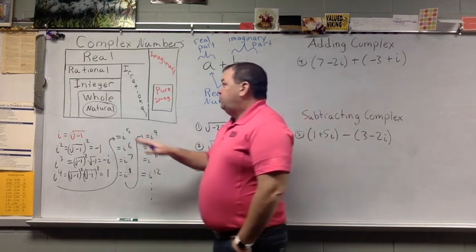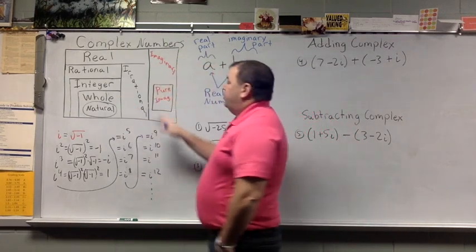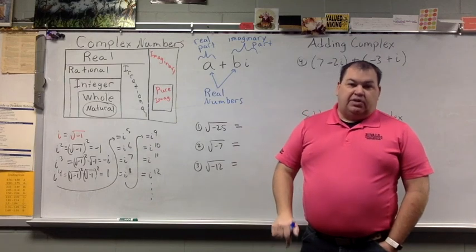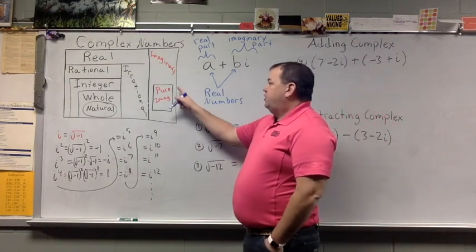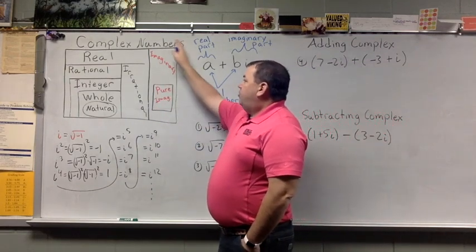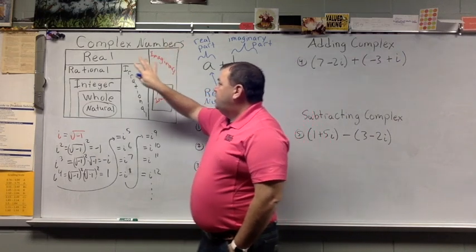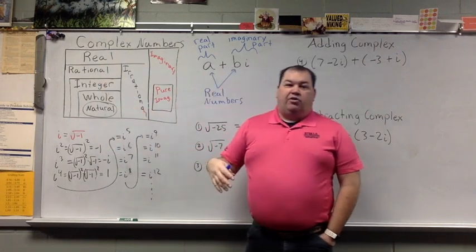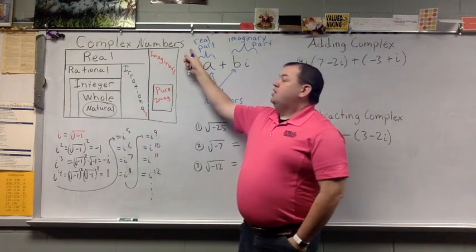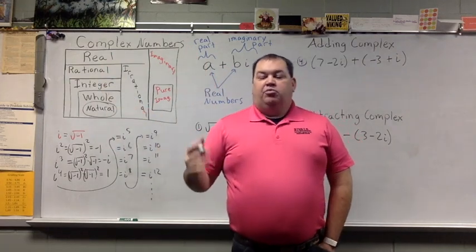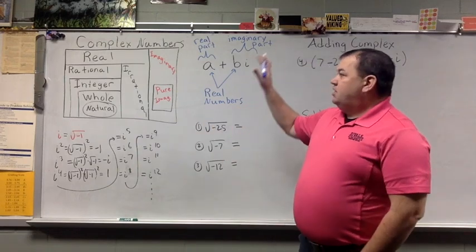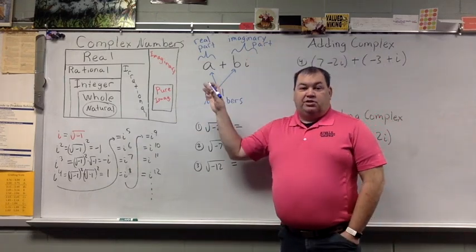What we're going to add to that today is this group over here known as imaginary numbers. Now there's a smaller subgroup known as pure imaginary, and then the bigger group known as imaginary. But when I take the imaginary numbers and the real numbers and put them together, we get the complex number system. And this is where the majority of our mathematics takes place, in this complex number system.